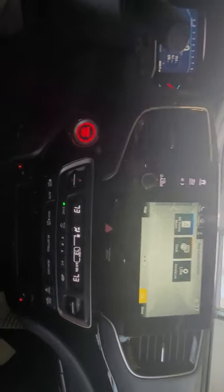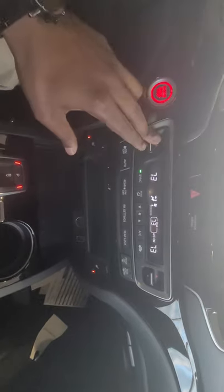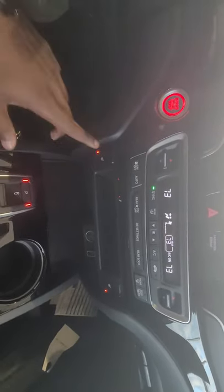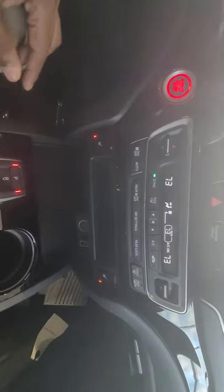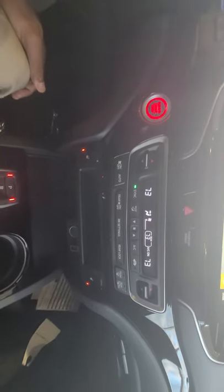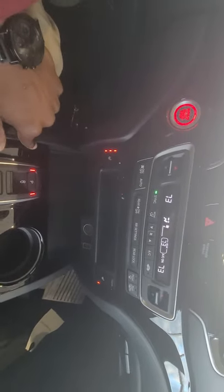You also have dual air control for temperatures to go up or down, whichever way seems fitting for you. Heated seats, as you can see, they're on very, very low. But when it snows here in Wisconsin, definitely going to be kicking that bad boy up like that.